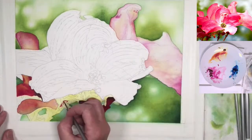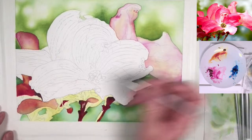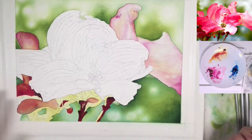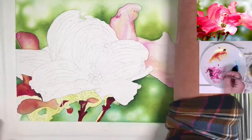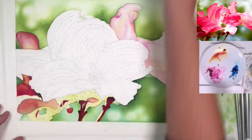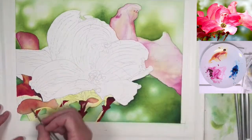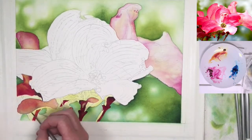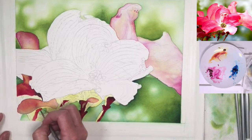Yeah, I definitely missed some lines. That's okay though. I'm just going to improvise. Oh, did it again. Okay, and then let's get these gorgeous, beautiful branches right here. Just mixed in some yellow and red again. We're just still sticking with that, and I'll use that, for lack of a better word, burnt sienna kind of color.